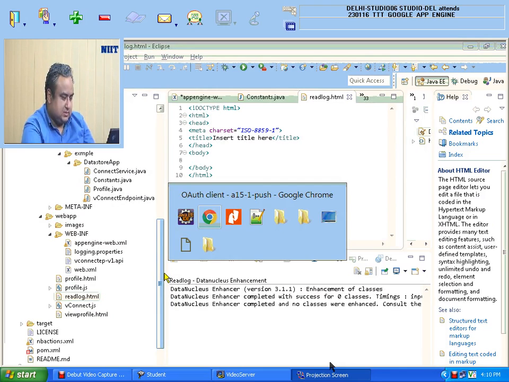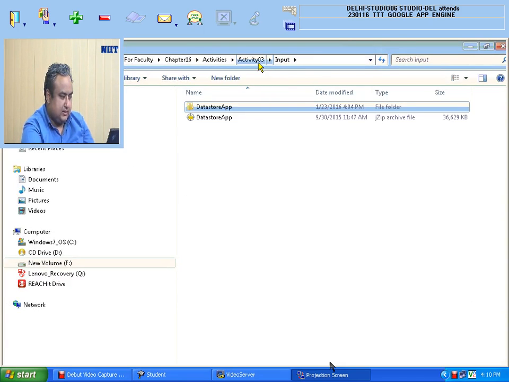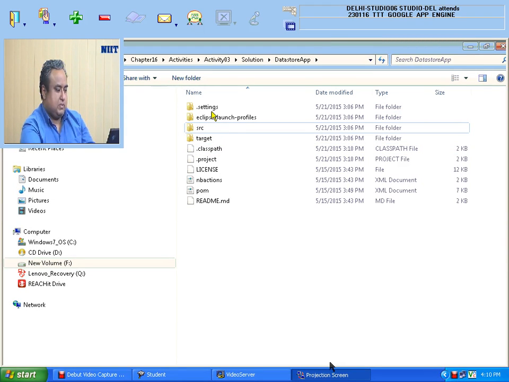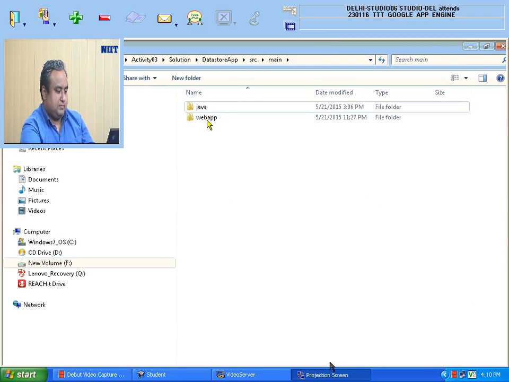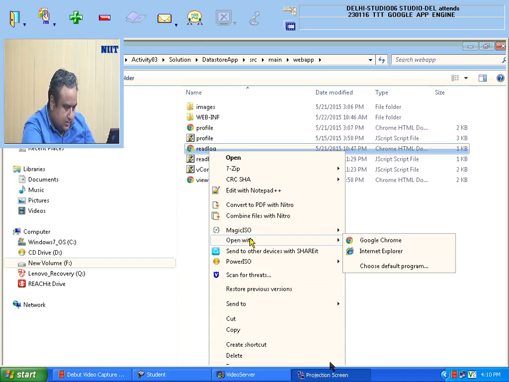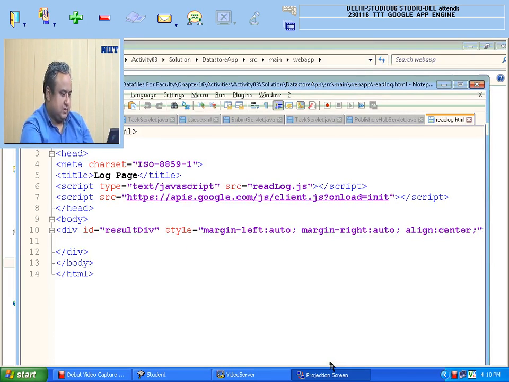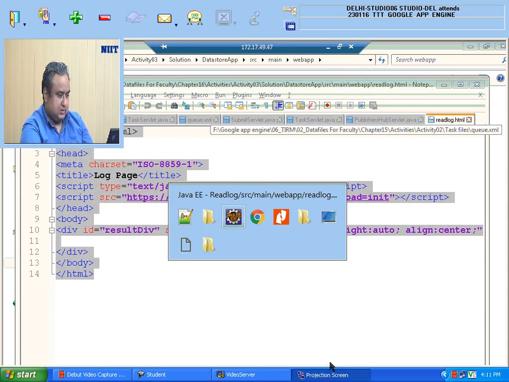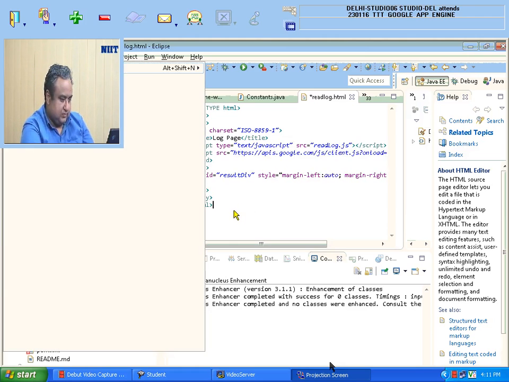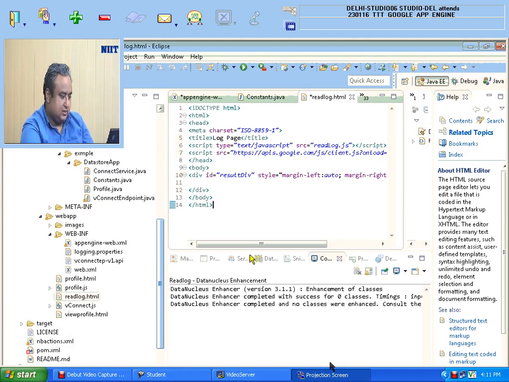In this, I will use the solution file. Okay, so this step is done. Save it.